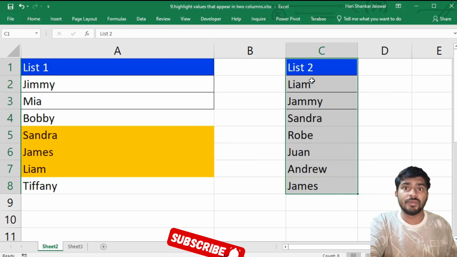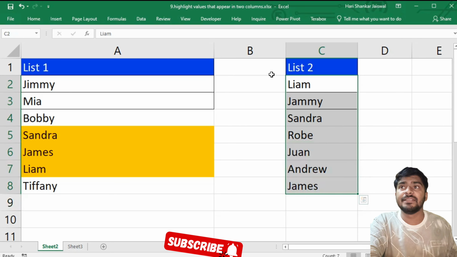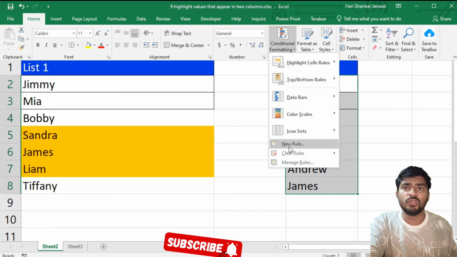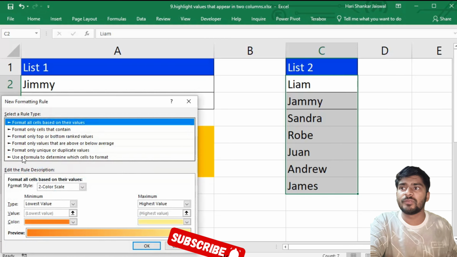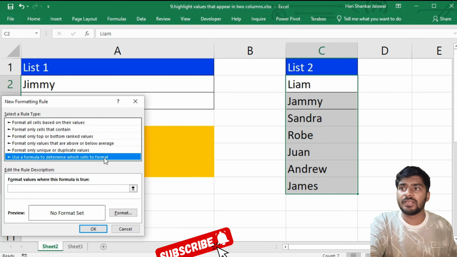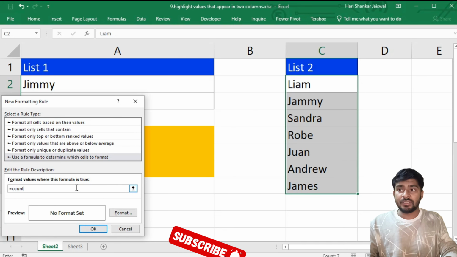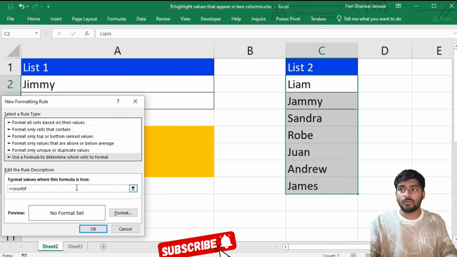We will select the range and then we'll go to home tab and then conditional formatting, new rule, and use the formula to determine which cells to format, and then here we'll write equal to COUNTIF bracket open.